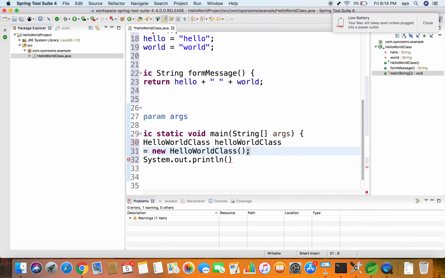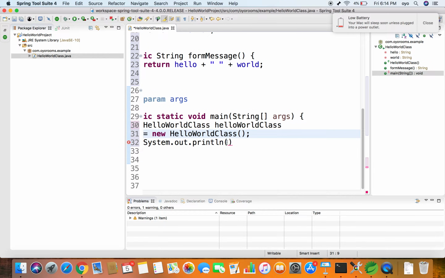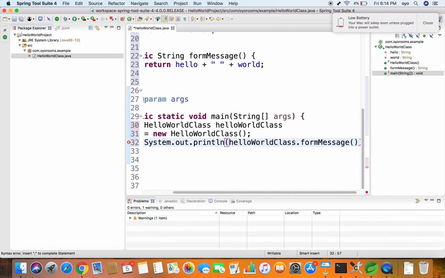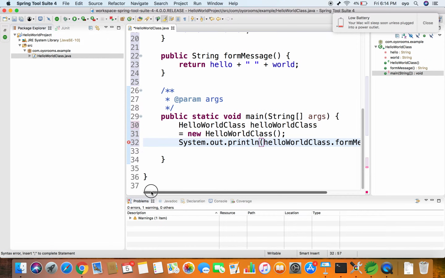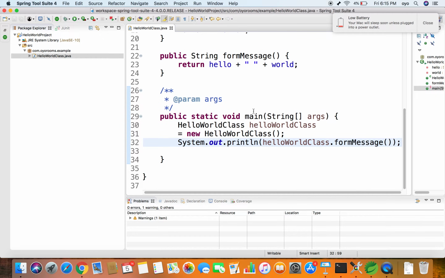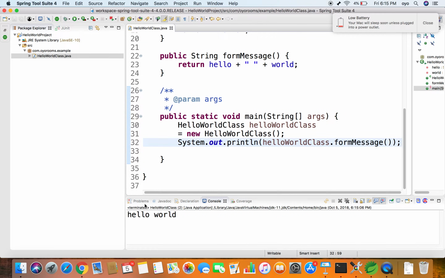Next I need to call the method, so I use autocomplete and say form message. I need to place the semicolon, and if I run this as the Java program, I will be able to manually test this. So hello world is printed properly.